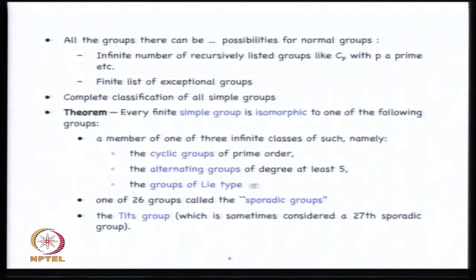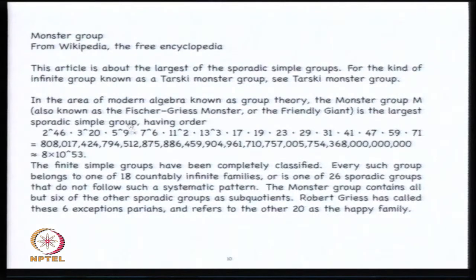There is some list. Finally, what remained was some 26 kinds of groups called sporadic groups, and there is something called Tits group, which was something very unusual. You can consider it 27 unusual groups. So these are a set of groups which are sort of long lists, infinite lists, but then there is a set, a bunch of unusual things that are called sporadic groups. That makes up everything, and the biggest group is called the monster group.